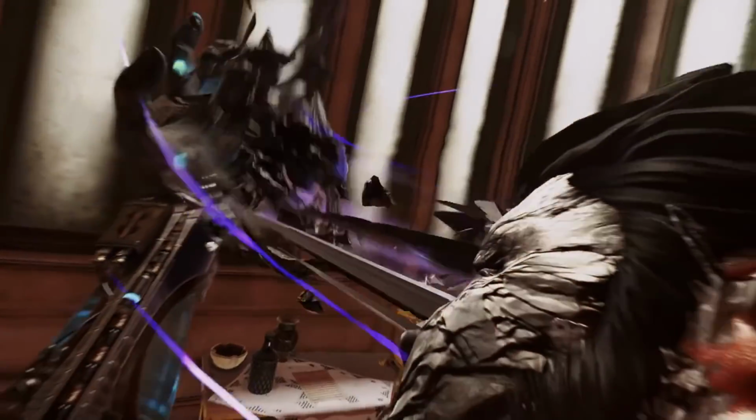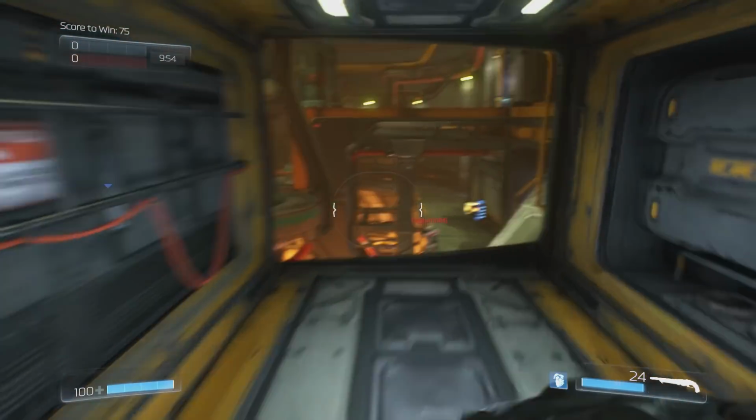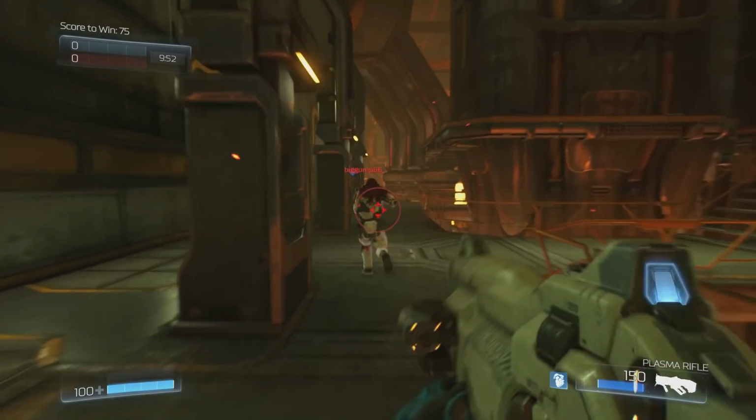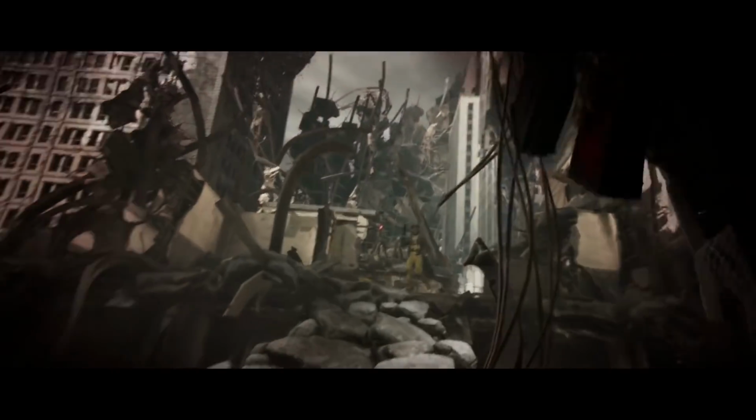Next up, here's a great bundle from Bethesda as well. The Doom and Wolfenstein 2 bundle is down to just $23, which is an awesome deal. Essentially, you're paying, what, $11.50 for each game. Doom, when it does go on sale, is usually around that $15 range, and Wolfenstein 2 rarely goes under like $19.79, so these two for $23.09 is a great buy.